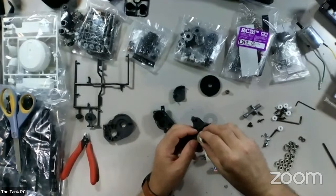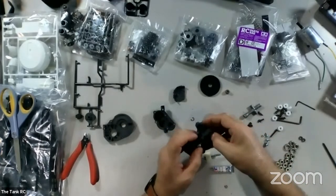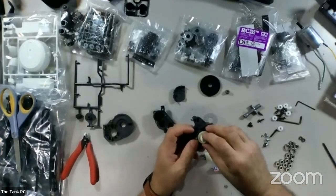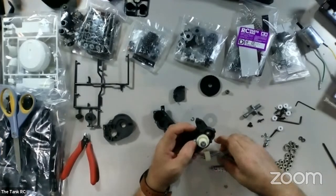See, they want me to put the gear in there, but you can't put it in unless you put the bearing first because it just won't go in. My fingers are full of grease.